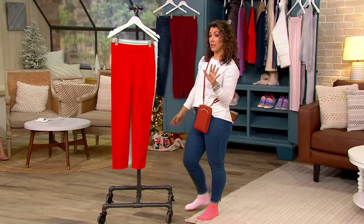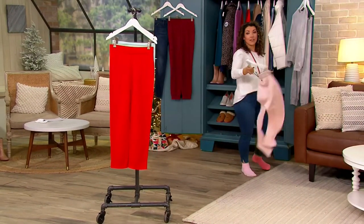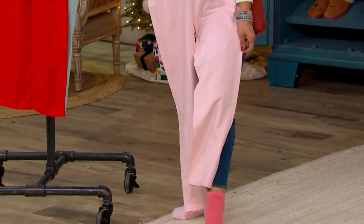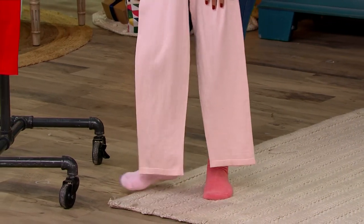I also have it available in a peach — or as I should say, peachy keen. Look how pretty! It does kind of go with my Carol Hockman socks, which by the way, this set of three is like $16 and change. I mix and match these — look how cute that is. So this is peach. I also have black, which I'll show you too.